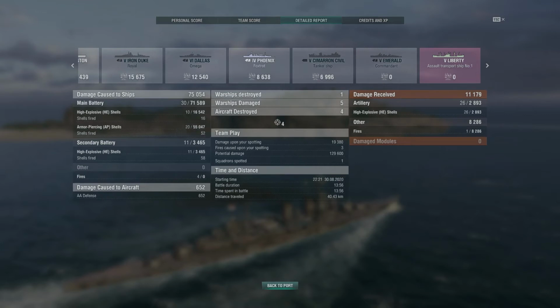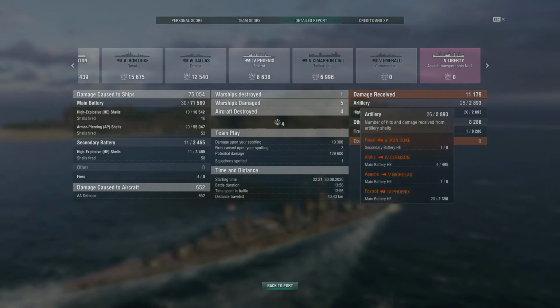So, damage upon our spotting was 19,380. Fires caused because of our spotting was 3. Potential damage was 129,600. And we spotted a squadron. Well, that must have been for the hairy planes that we shot down. So the game lasted for 13 minutes and 56 seconds, and so did we. And we covered a distance of 40.43. Right, who was firing at us?